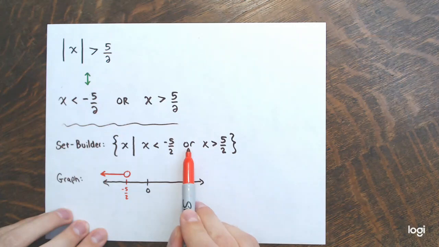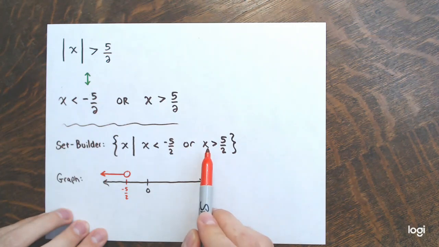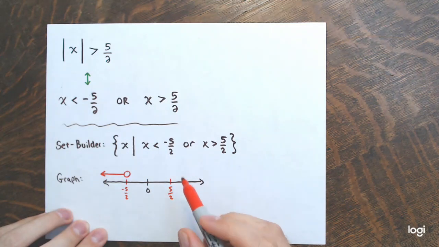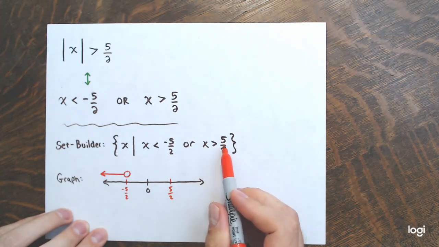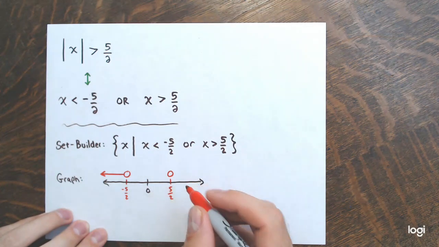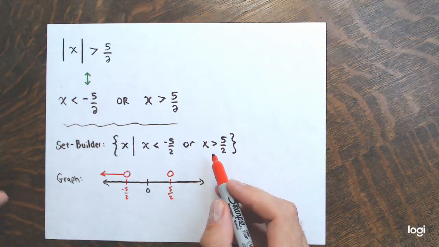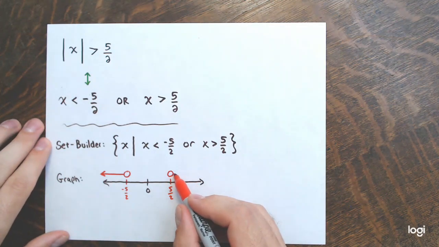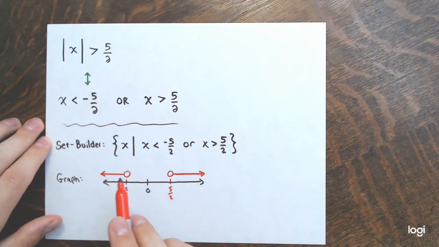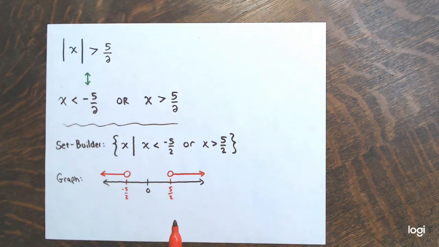Or, right, other solutions involved are these numbers here: all the values of x greater than positive 5 halves. So positive 5 halves would be to the right of 0. And greater than 5 halves, but not equal to 5 halves, right? So an open point again above 5 halves. And all the numbers greater than 5 halves, 3, 4, 5, 6, 7, and so on, are this way, to the right of 5 halves. And here is a nice little picture showing us where all the solutions of my inequality are on the real number line.